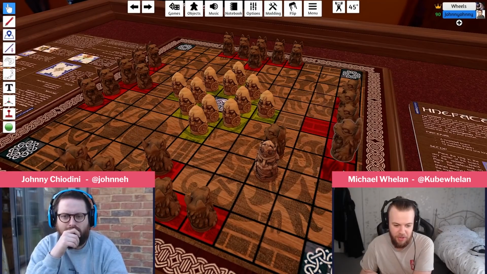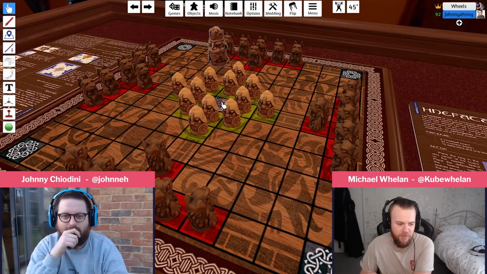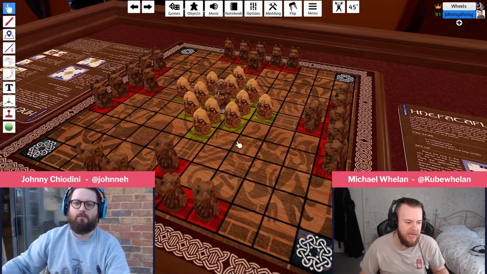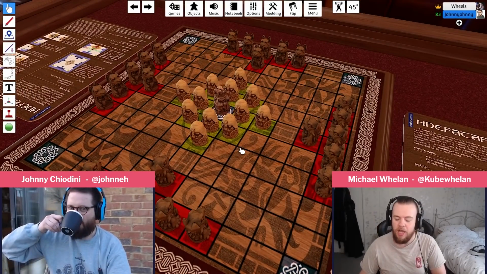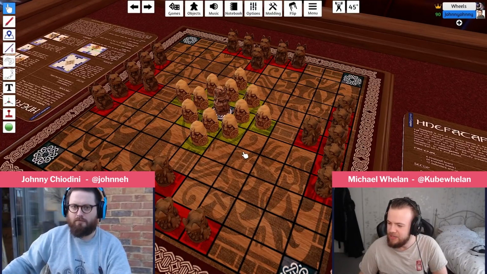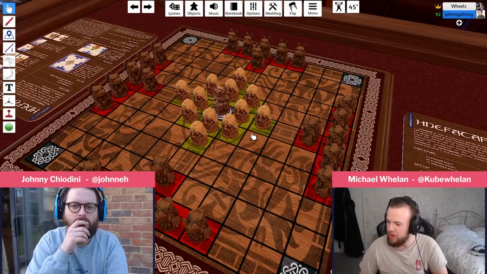So that's the goal. But how do we get there? Well, on your turn, we'll take it in turns to move one piece. You have to move a piece at least one space. And to move a piece, you basically imagine that everything on the board is the rook from chess. So everything can move as many spaces as it wants orthogonally in any direction without going through another piece.